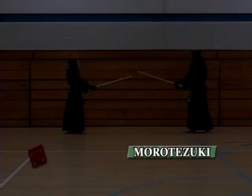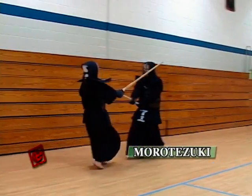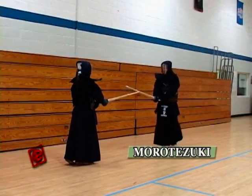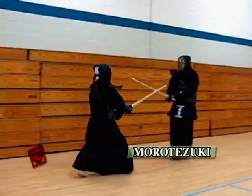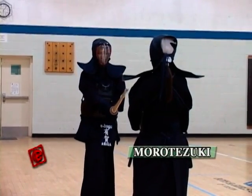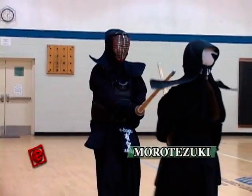The zanshin is not like the men where you go through, but just stop. Again, at the time of the impact of the tsuki, the shinai and your feet have to come together.